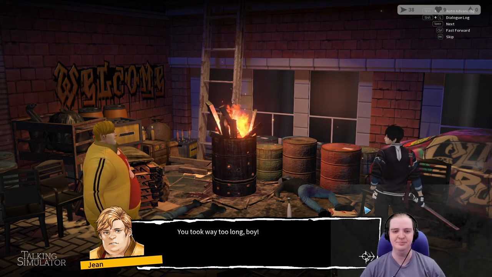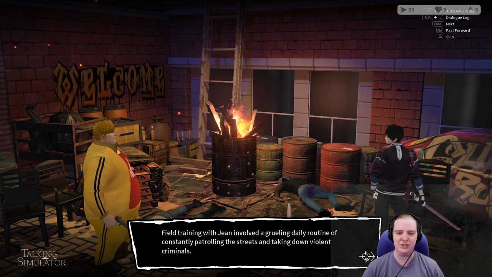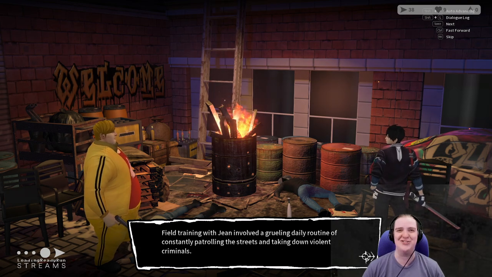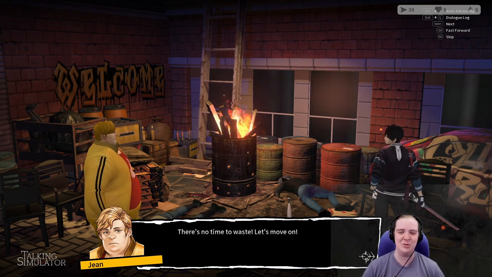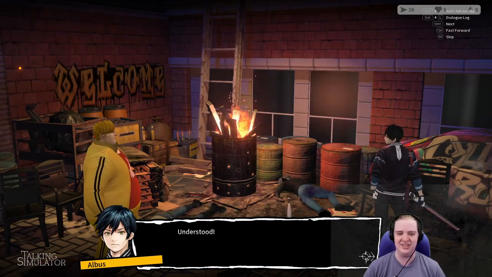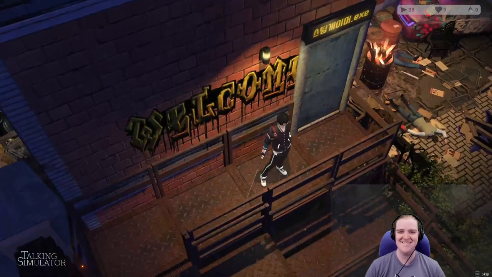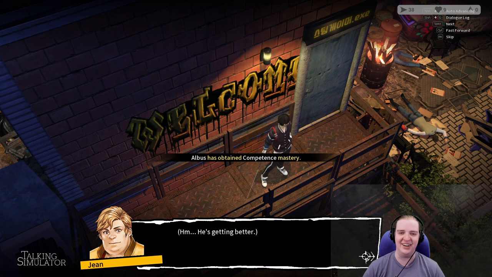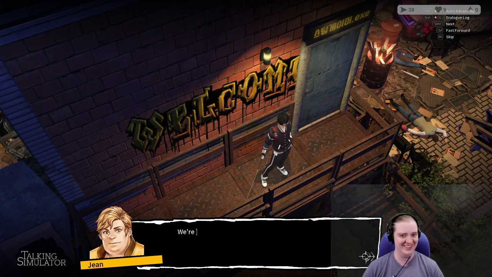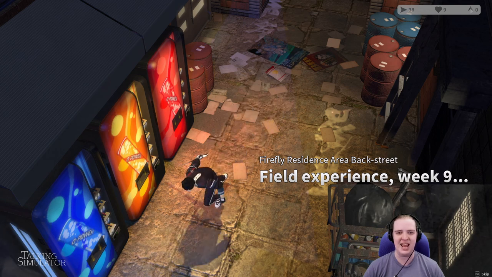A lot of getting hit with a sandal. You told me not to rush in that time. Field training with Gene involved a grueling daily routine of constantly patrolling the streets and taking down violent criminals. Is this Judge Dredd? There's no time to waste. Let's move on. Understood. Albus, door! Ready to breach! He's getting better. Albus obtained the competence mastery. We're going in once I get up there. Just give me like 5 minutes to get some snacks.